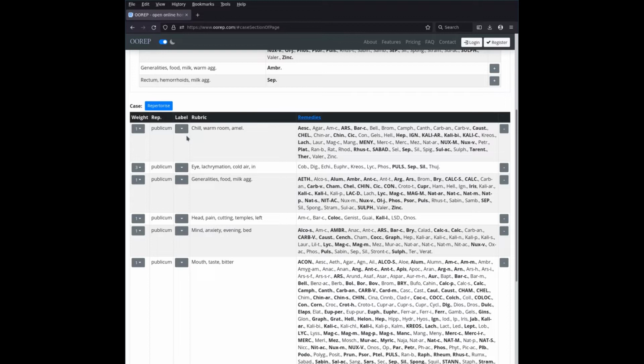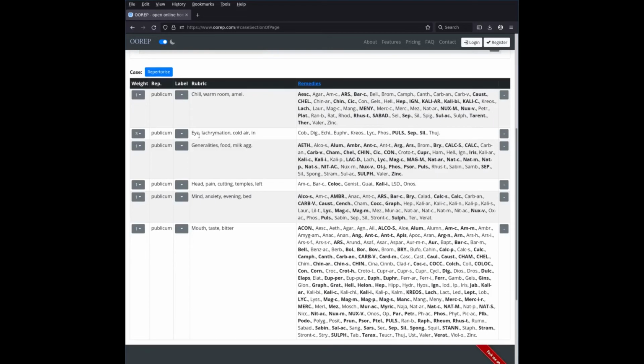So if you repertorize this case, for instance, and we've built it up according to the Kent-Künzli method, where you differentiate between the mild symptoms, the modalities, the general symptoms, the acute symptoms, the peculiarities, and so on, then you want to group your rubrics according to those classifications, and the grouping works by labels. You can just attach any labels to it.